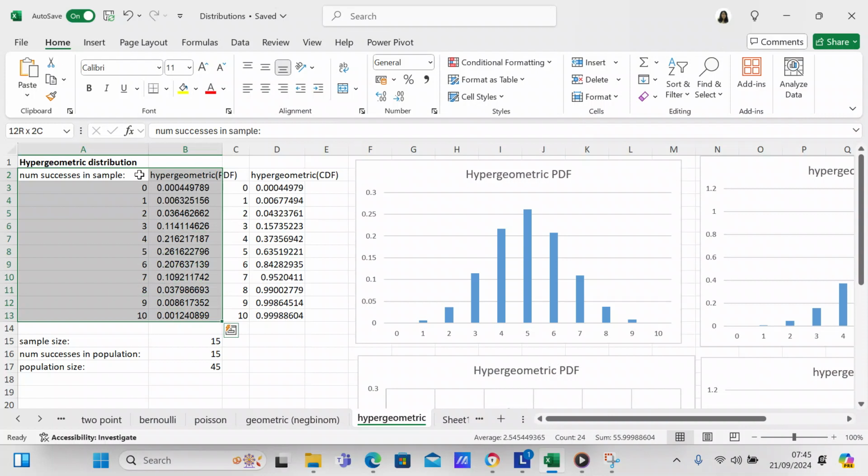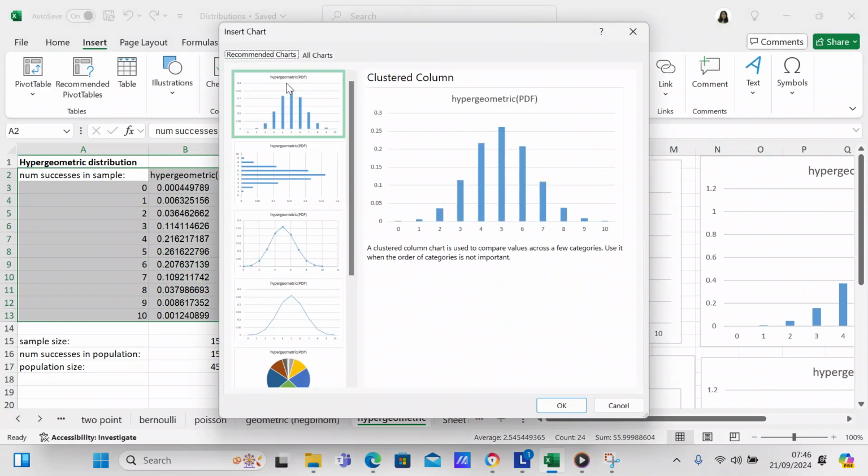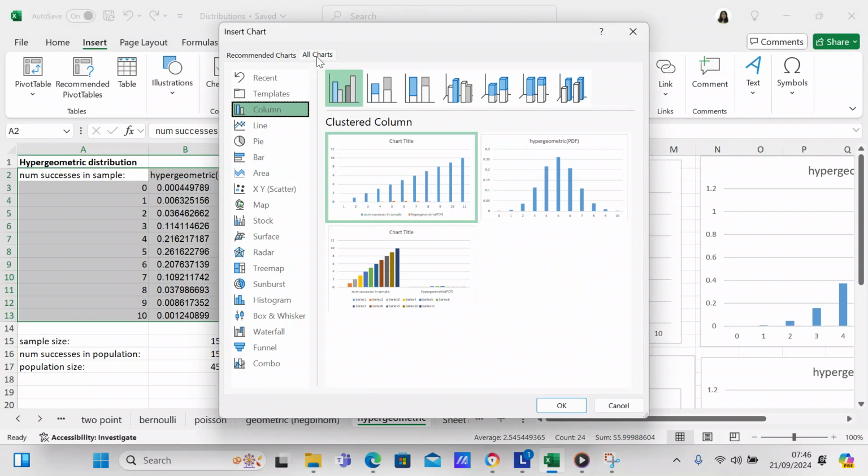So you highlight the cells that you want to make a graph of, and you go to Insert, and then you can go to Recommended Charts. We've already done a column chart, and we've already done a scatter plot. So let's come over here to All Charts and see what it says. And we can do whatever we want.